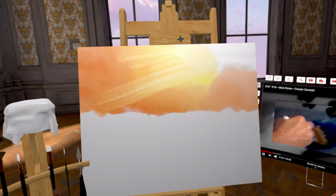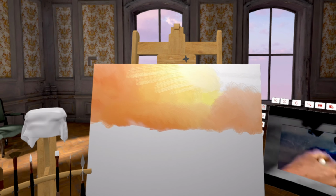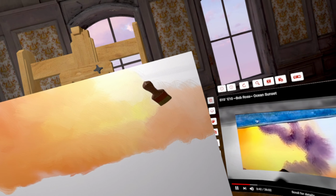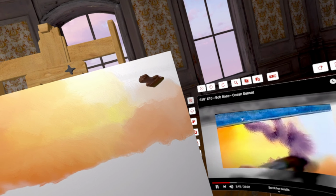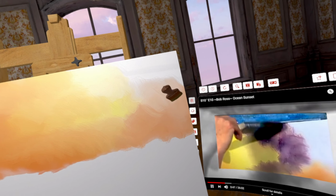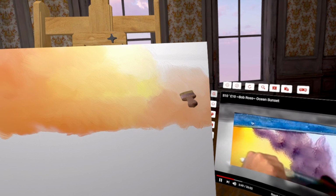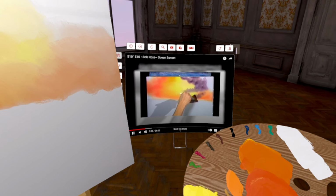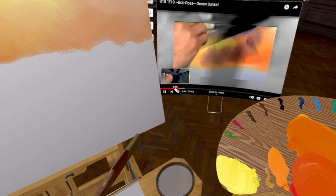And alizarin crimson. No, that's awful. No, I'm thinking I'm good with that, Bob. I'm not going to do the strokes. Don't be disappointed. I'm not going to do the strokes. What? What's happened?